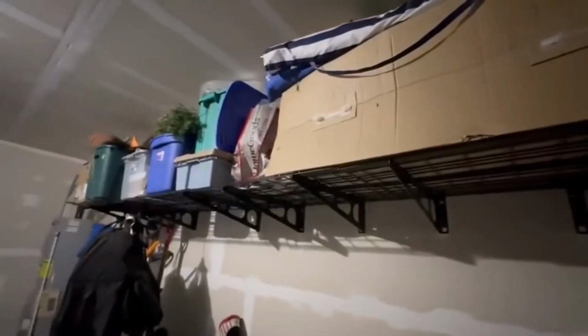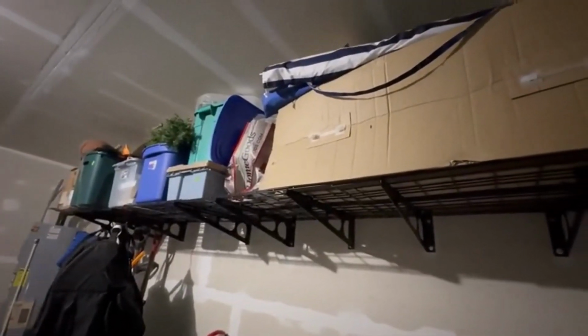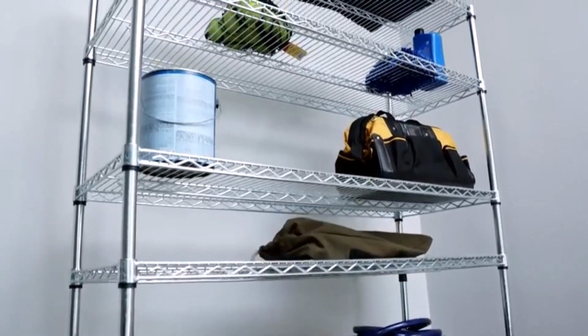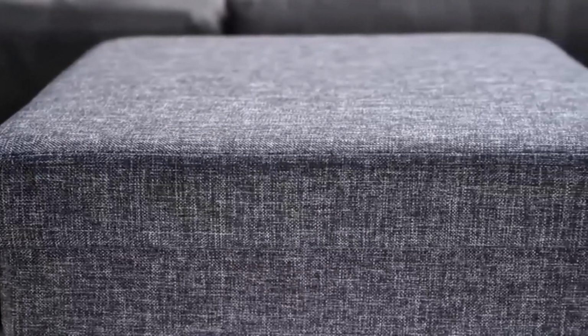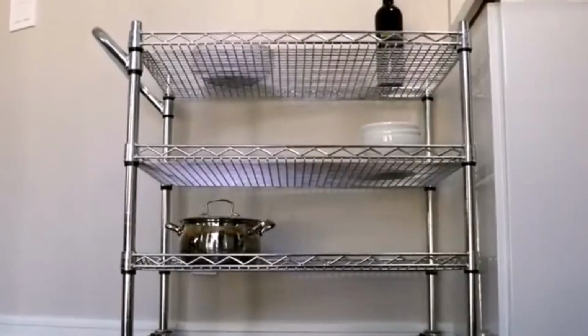Today, I'm excited to share with you my top 5 picks for the best garage shelving on Amazon. As some homes get smaller and smaller, space becomes even more important in garages. I've spent countless hours researching and testing products, and I'm confident that these 5 products are the cream of the crop. Whether you're looking for the best product or just one that delivers excellent value for your money, I've got you covered.